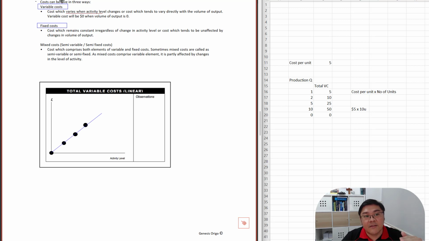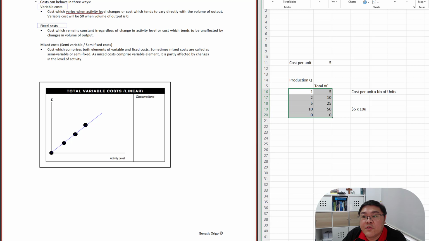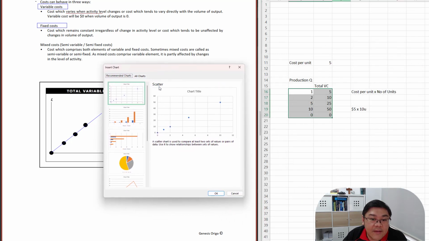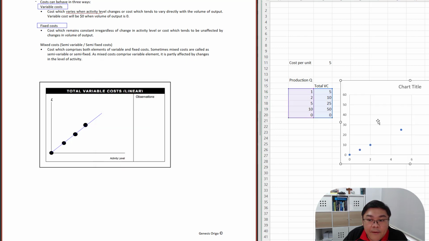It's just a straight line that starts from point 0 and goes all the way up. That's how it's going to be, because we're just drawing the graph according to the values that we have. You know that Excel can actually draw a graph, right? So I'm just going to use this to show you. I'm going to highlight this part, insert, and recommend a chart. We could use this scatter diagram, and that's it.